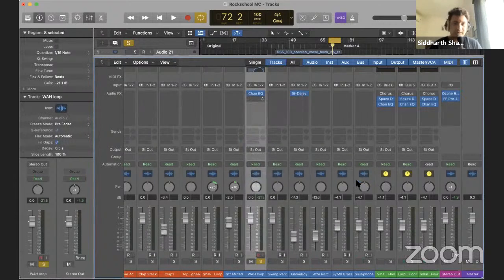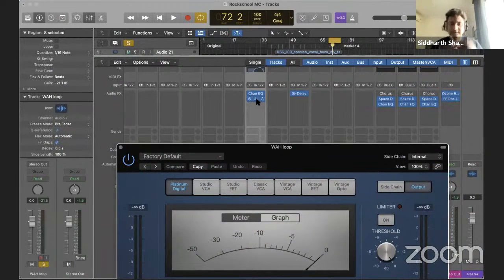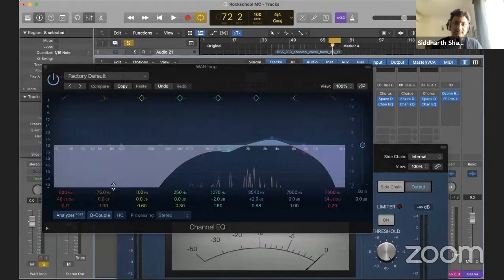Again, like I said, this could be before or after, but here's my approach. If I had put the compressor before, it would be compressing all the frequencies. Am I correct? But since I have already cut out the frequencies that I don't require, now the compressor is working less hard, so to speak, and only catering to the mids and the high mids, which are the frequencies I want, so it doesn't have to worry about all this information. So that's what I'm really doing. That's why the compressor is coming second here.